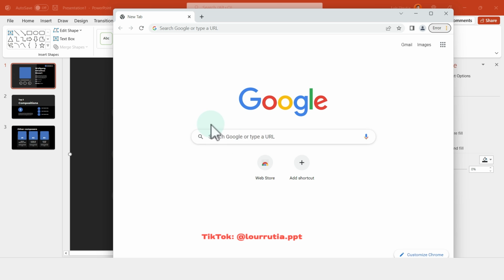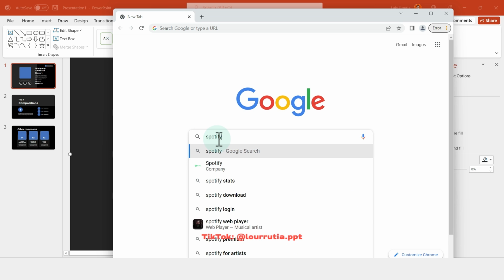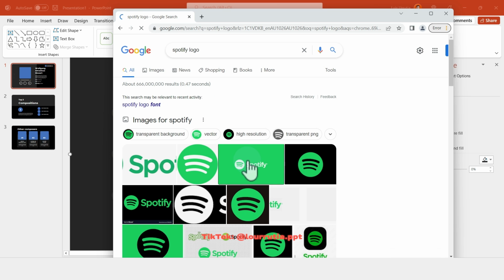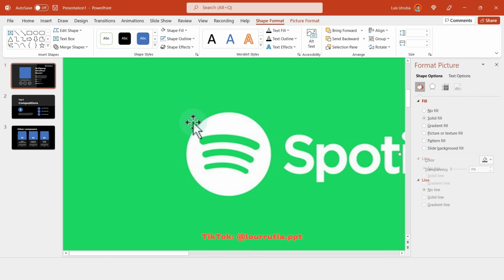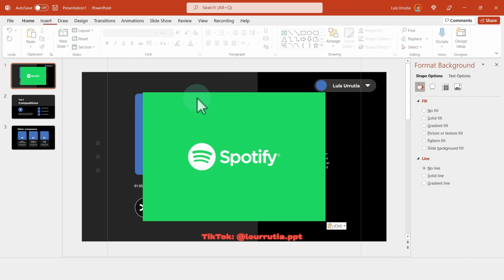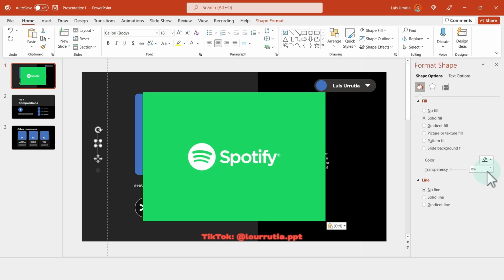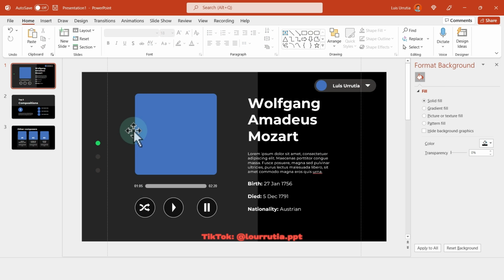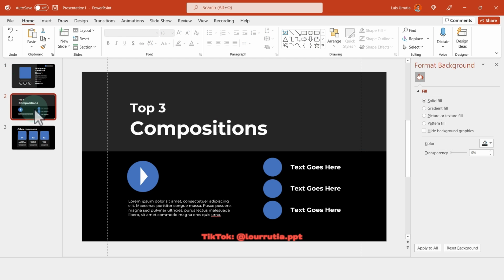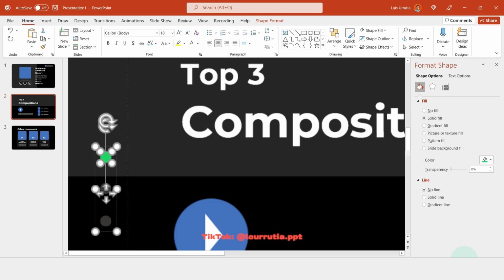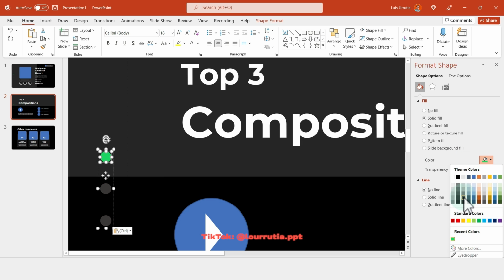So maybe just look for Spotify on Google Images, so Spotify logo, and we're gonna get this very bright green for a presentation. So I'm just gonna copy and paste this image, and then I'm gonna select the first circle, and then I'm gonna change the color with the eyedropper. I'm gonna select the bright green. Now we're just gonna copy all of those 3 circles. We're gonna paste them on the next one, on the next slide, and now the first circle is gonna be gray, and then the second circle is gonna be green.